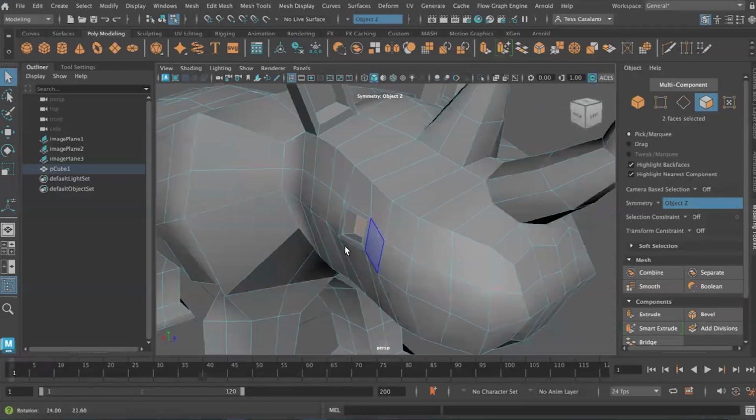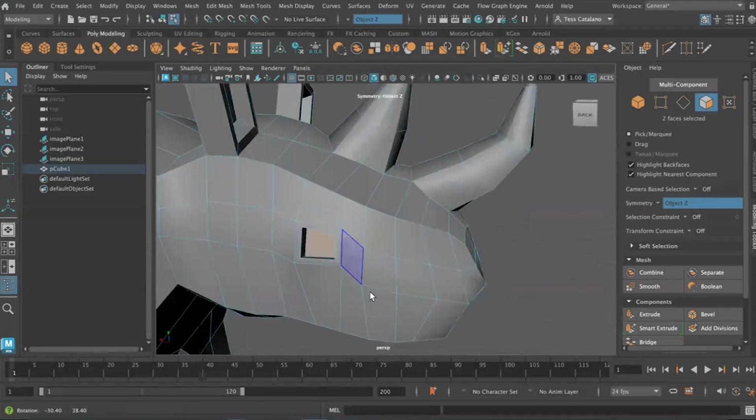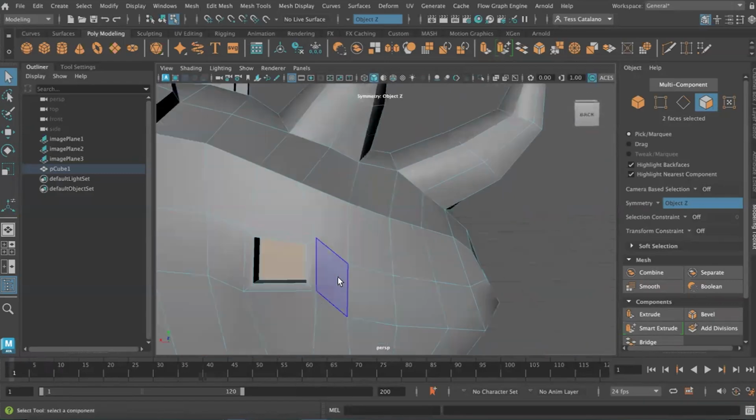And what I'm doing is anticipating creating an eyelid rather than the eye itself, so that in a later video I can go over facial deformations with blend shapes.